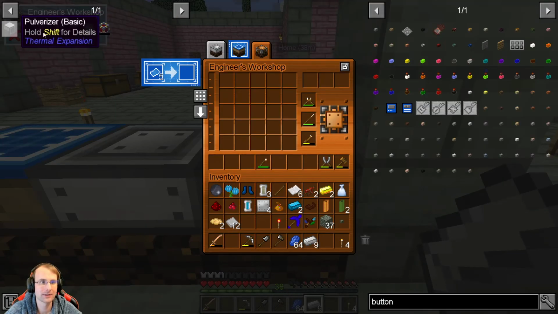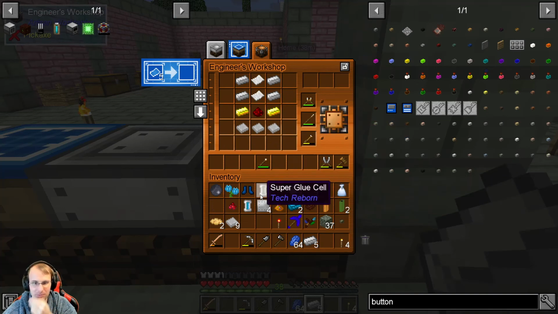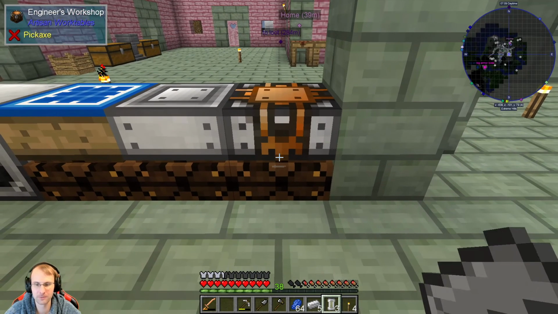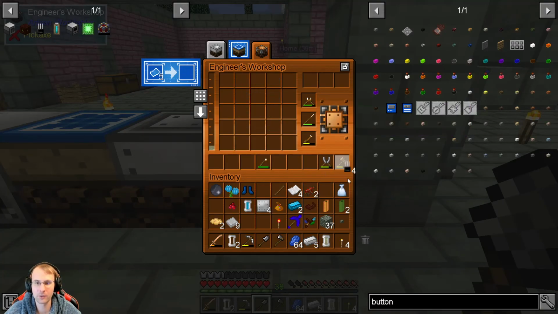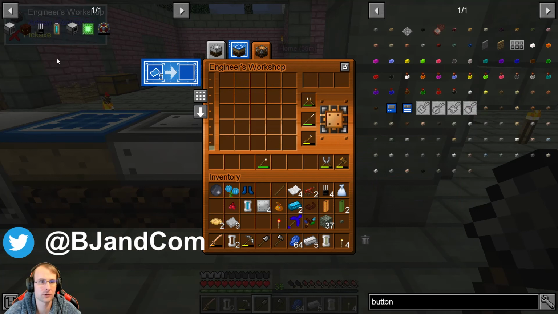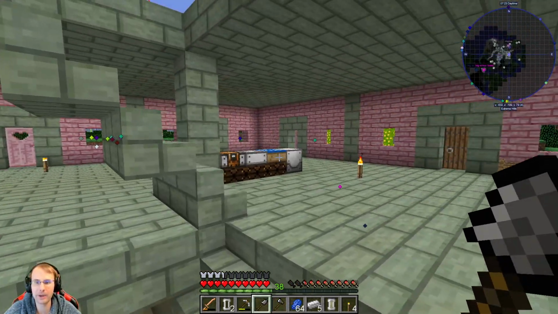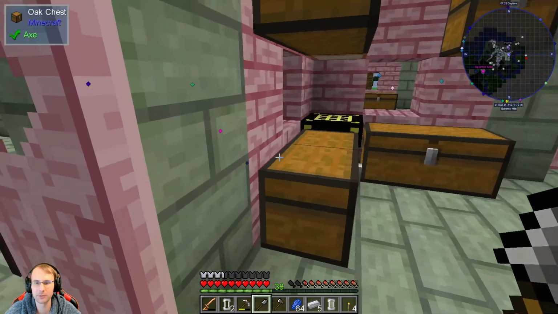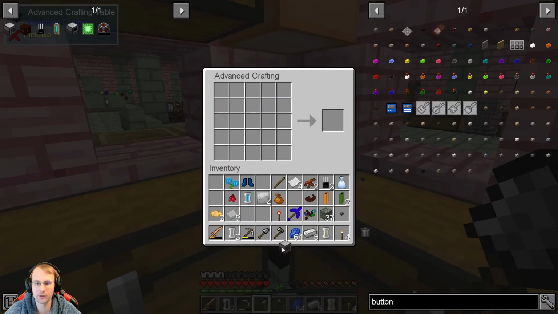Okay. Let's go back to transistor. Drop the transistor in. We do need to put the super glue in manually, though. 1, 2, and 4 transistors. Now, with these 4 transistors, we should be able to make a basic control circuit. Boom. There we go. Oh, I'm so looking forward to putting those in. I should have patterned those. That was silly of me. We're going to put this guy in, and we get our pulverizer.